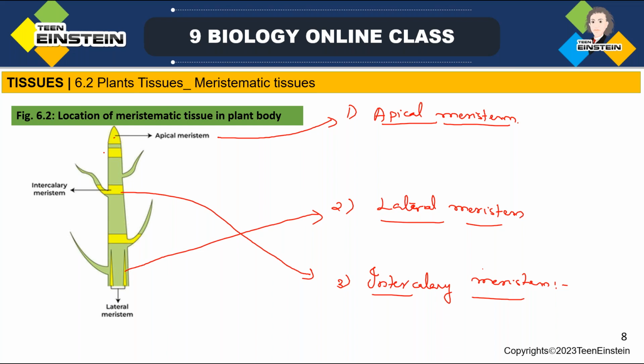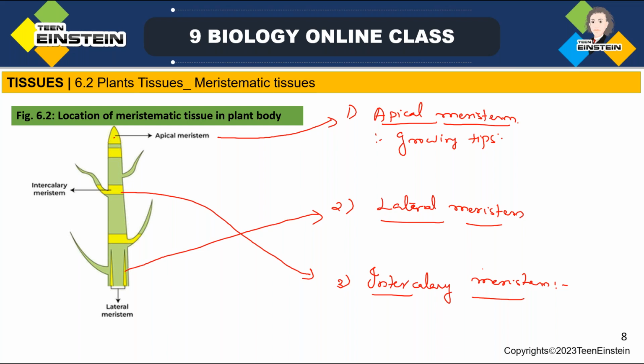Then here we can see apical meristem that is present at the growing tips. In the onion root tip that we have seen, when we remove the apical meristem, the growing cells at the growing tip of that onion root, that growing part is gone, then it cannot divide further. That's why there is no growth after cutting and removing that root tip.